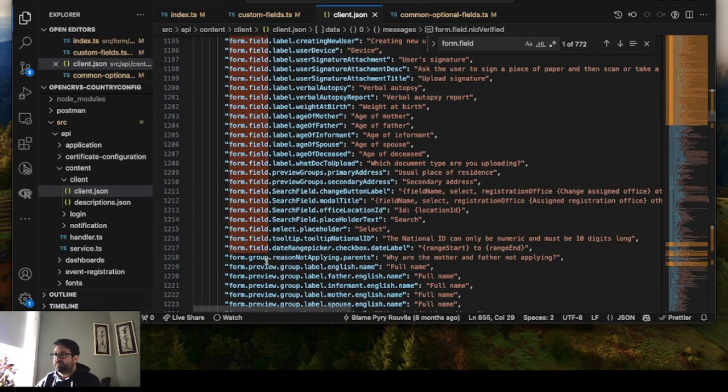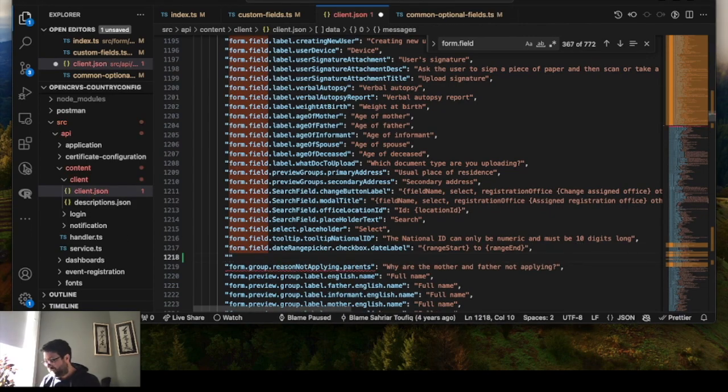So I'm going to create a new ID in here, and I'm going to call it form.customfield.label.reason for late registration birth, because I'm going to have another label when I add this to the death form.